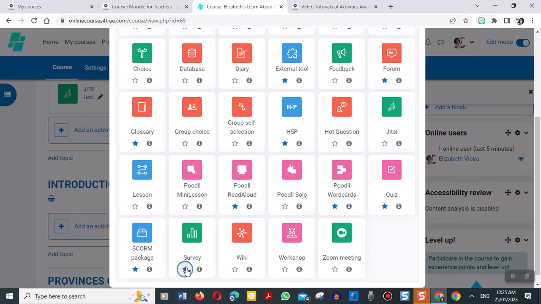And Zoom meeting, I've used Zoom. In the beginning, I tried to do my own Zoom classes when it was free for like 30 minutes or whatever, or they allowed an hour or something at the beginning of the pandemic, but I have not used it since. I prefer to use Big Blue Button.